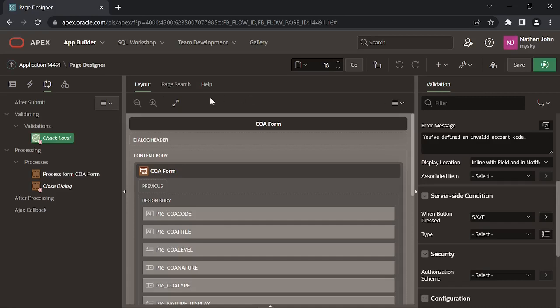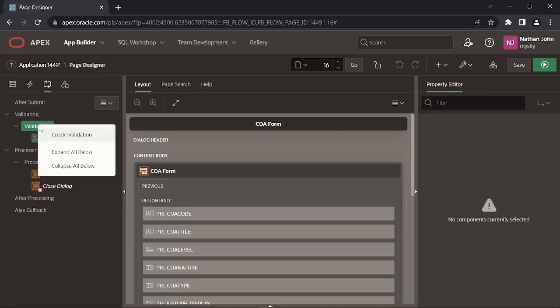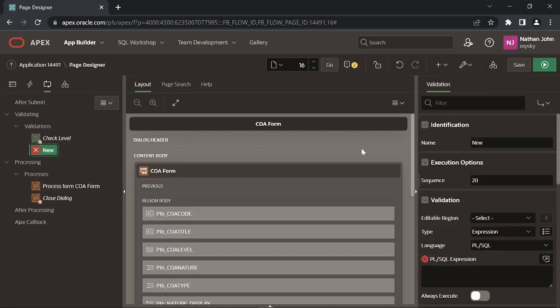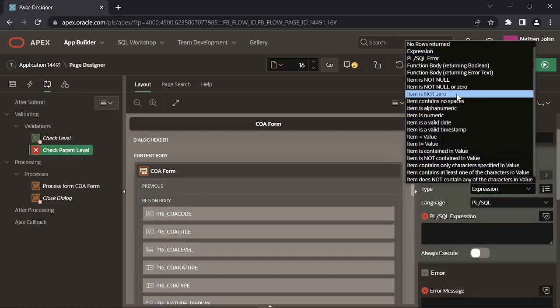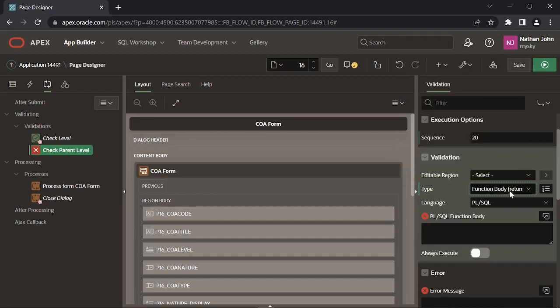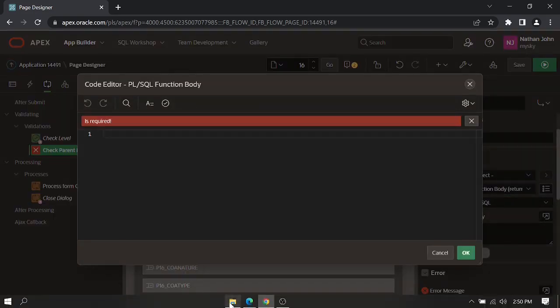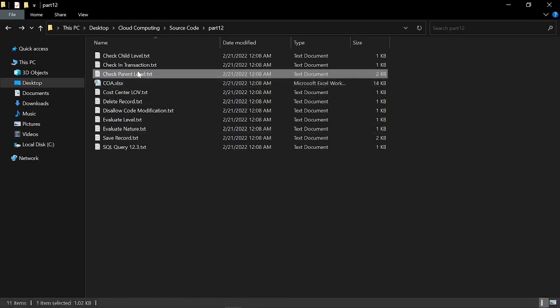Create validation, check parent level. Copy and paste the code from checkparentlevel.txt file.